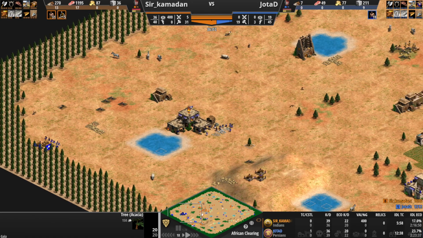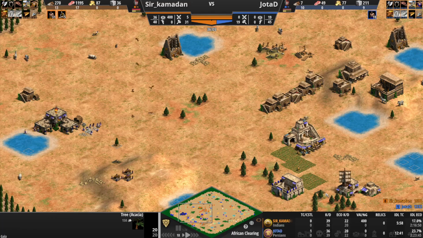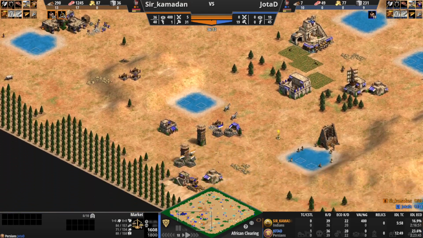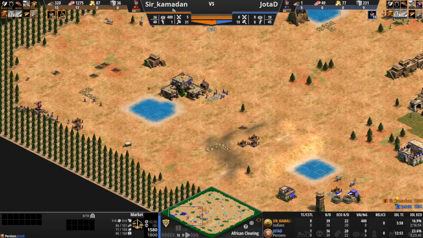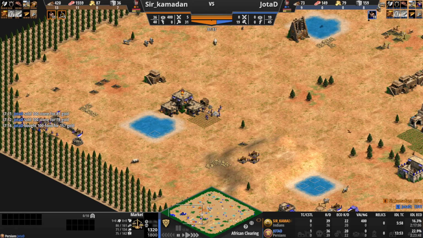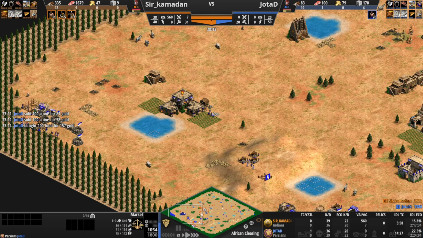TC drop, the Persian player right back. How about that? Actually taking out the market with the scouts, that's kind of nice, because then he won't be able to balance his economy. The amount of resources in Sir Kamadan's bank versus the resources in Jodat's bank is massive. This game is definitely over. But I'm just looking forward to see how Sir Kamadan's going to end it.